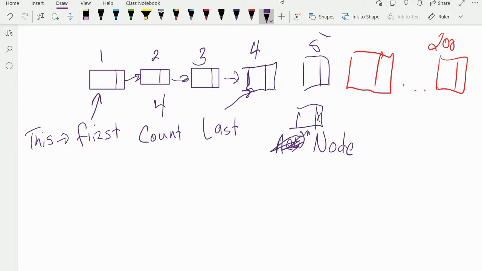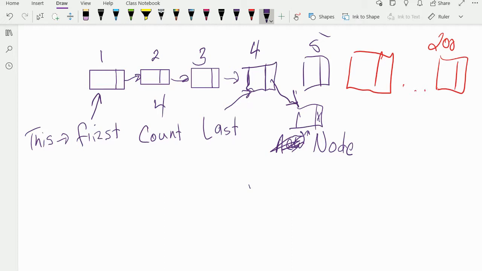Last link now points to node. All right. And then, are we done? No, we need to put the data in. So node data is equal to the value passed in. So node data is equal to value.